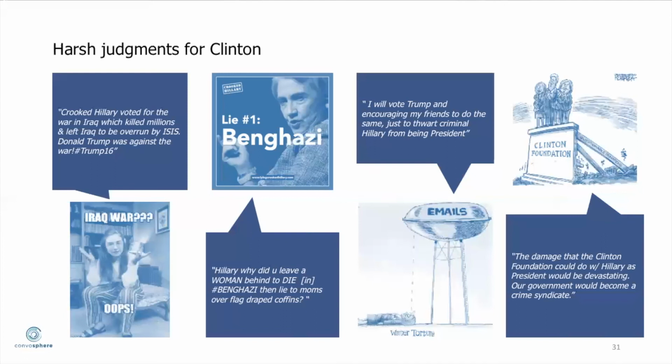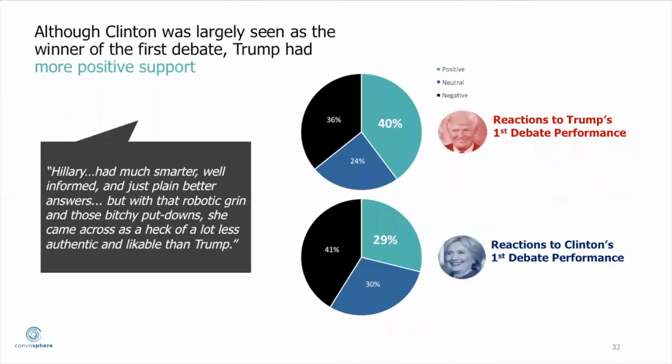The other thing we wanted to look at was the reactions to the performance of the candidates after the first debate. The media and many people agree that Clinton had a very strong performance, showing competence and composure. When we look at the reactions, though, the biggest difference is that Trump received more positive reactions than Clinton. So instead of focusing on Clinton's performance and content, she was demeaned and judged as a woman.